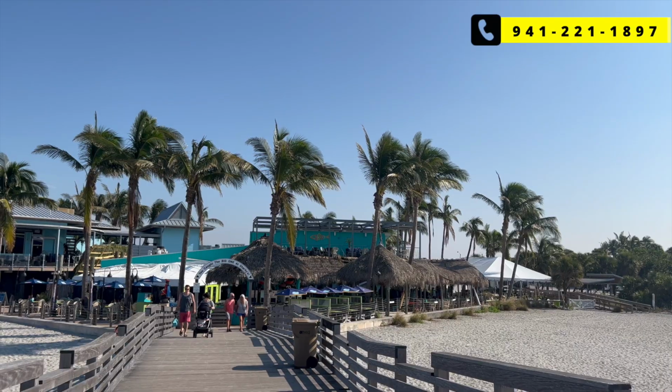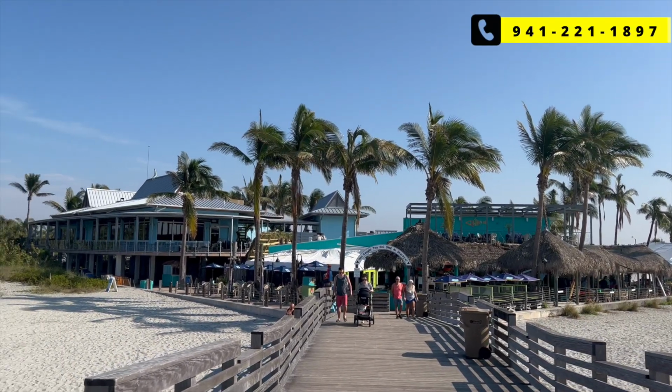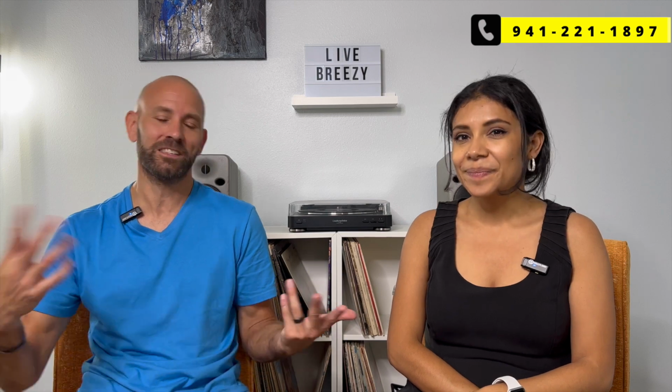Yeah, there's really not a whole lot outside of Sharky's, which is awesome. And it's a different beach. If you go to Sharky's Beach, eating right there is not a problem. Yeah, but then you're also further from the jetty. So with Sharky's, you get the fishing pier, but in Nokomis, you get that jetty and a little bit of restaurant-type action all right there. And it feels a little more rustic, I would say too, just a little more of that old Florida feel going on, which is kind of nice.